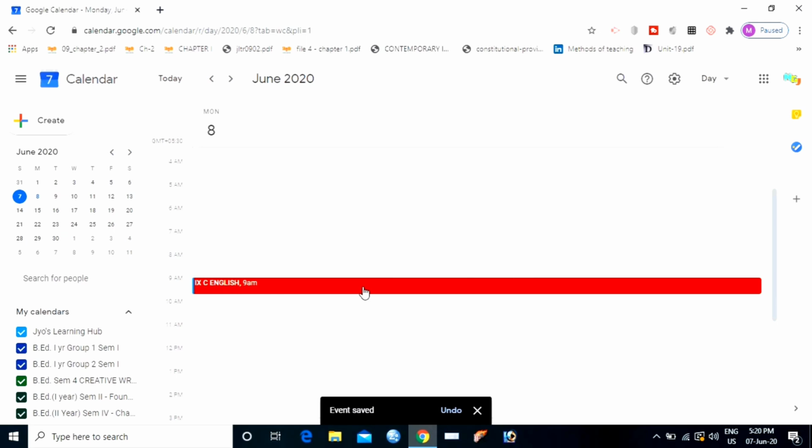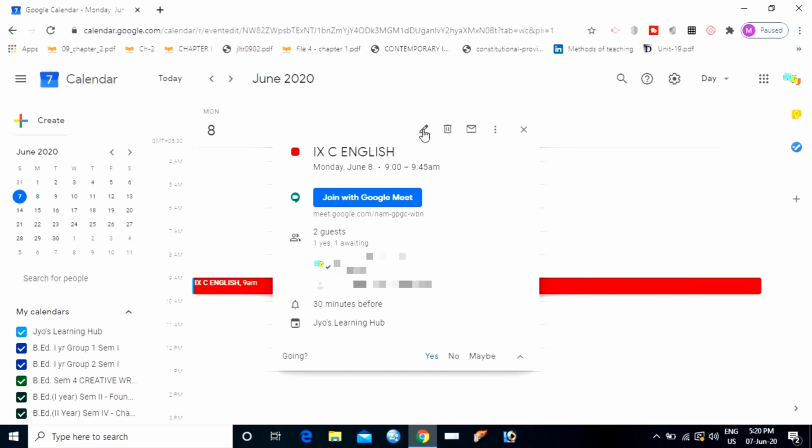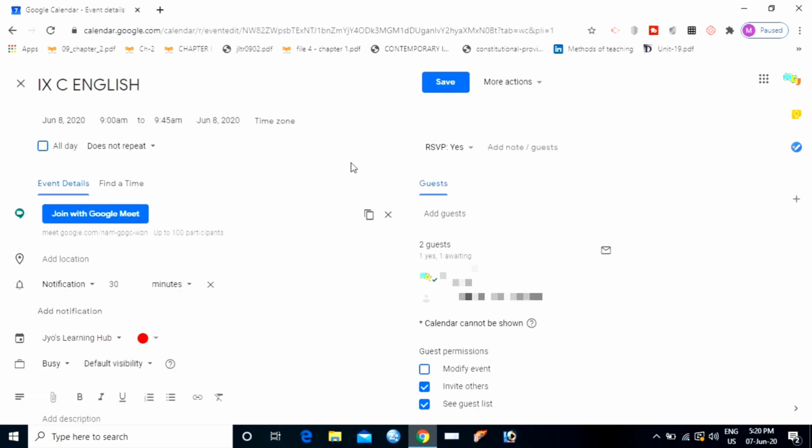But I forgot to send to other set of students also. So I can edit at the same time. So I click on that calendar, schedule calendar. Click on the edit button, and once I click on that, I again go to the add guest. I have to send this Google Meet invite to 40 odd students.